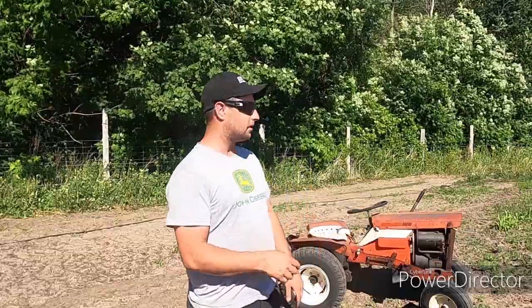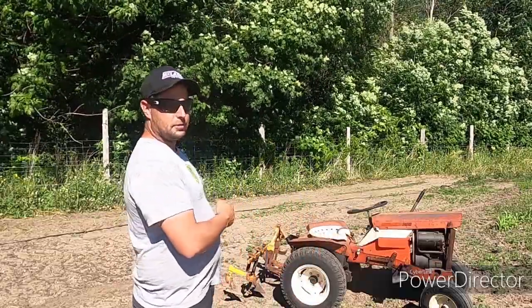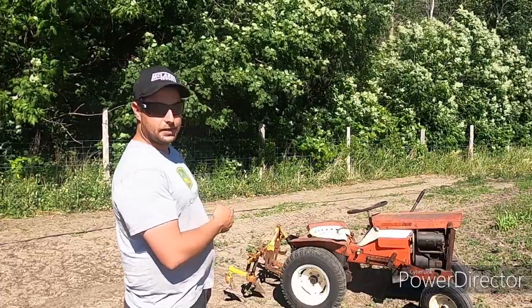Today we're back at the farm. Now that we got our first cut of hay all done, I'm going to tend to something I should have done a long time ago, and that's cultivating our sweet corn. We are going to do that today with our Simplicity 2010 garden tractor and the Allis Chalmers cultivator. Stay tuned.